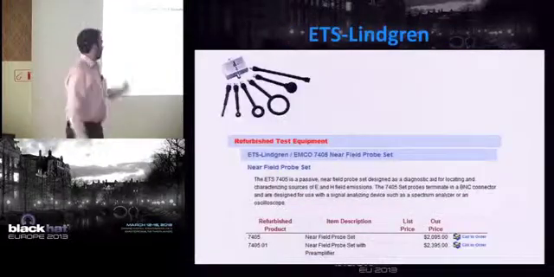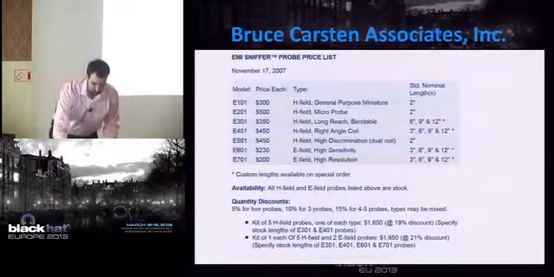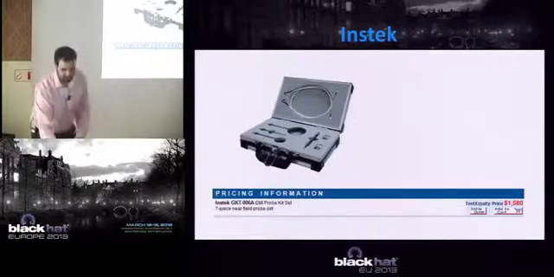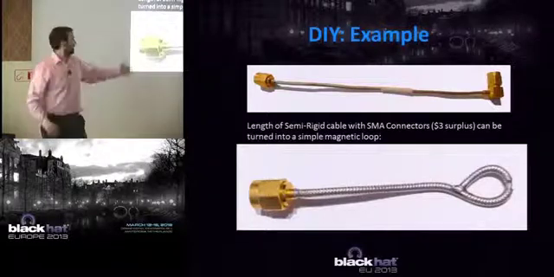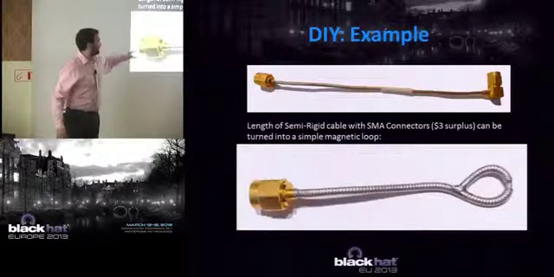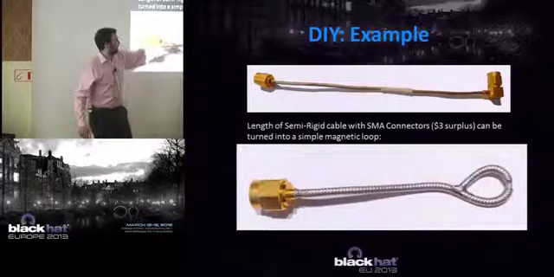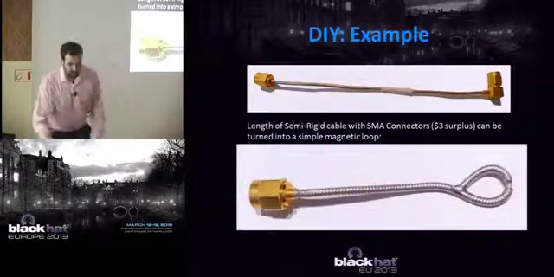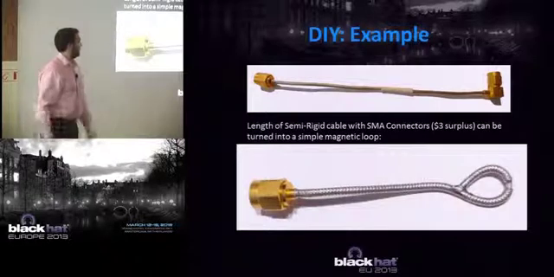But when you start to look at them and look at ones other people are using, you start seeing prices like $2,000, and it just doesn't seem very nice. But what you have to realize is that most of these probes are nothing more than something like a piece of semi-rigid cable looped around, soldered to itself with a bit of a slot to actually pick up the field. So you can do this for like $3 if you buy one of these cables off eBay.